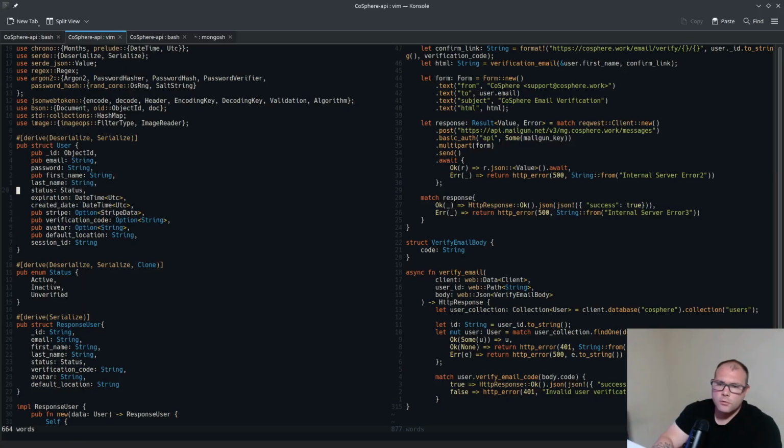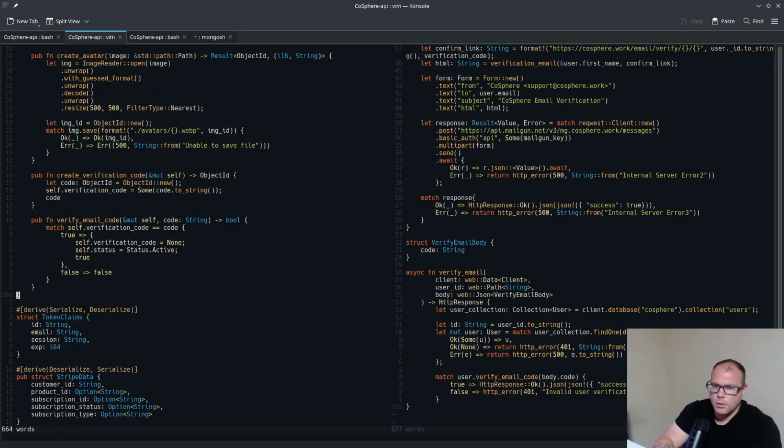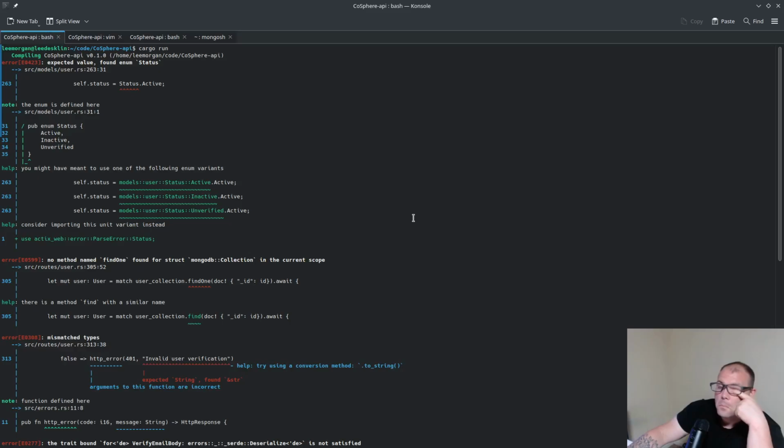So status is a Status. Yeah. Logical. And I'm using status here. Why would I need to... I'm going to fix the other errors first. Maybe one of the other errors is causing that.